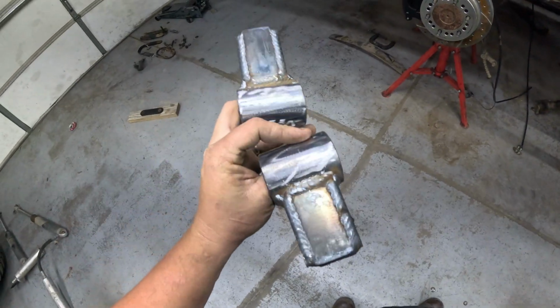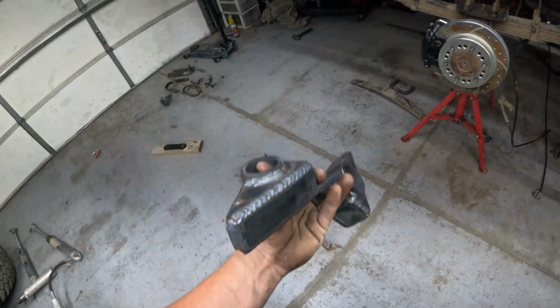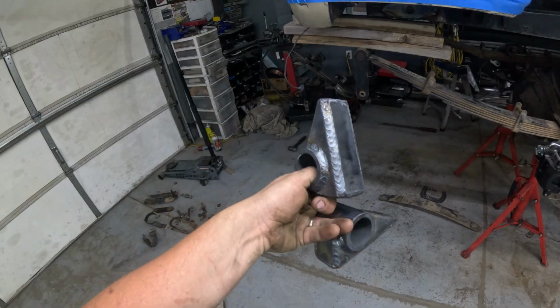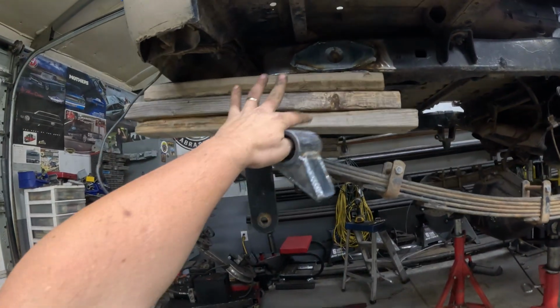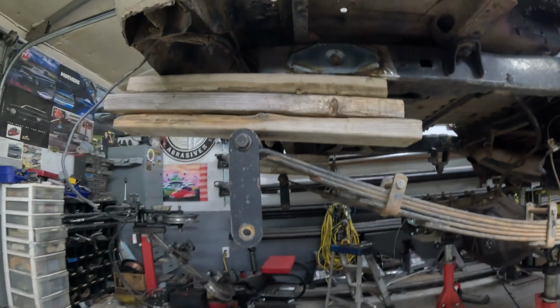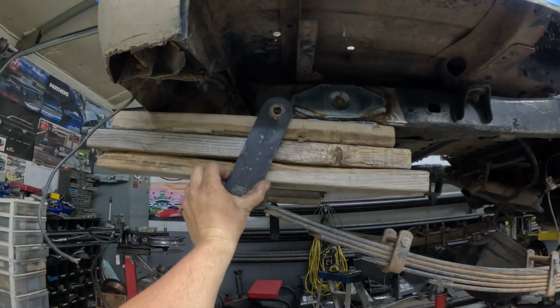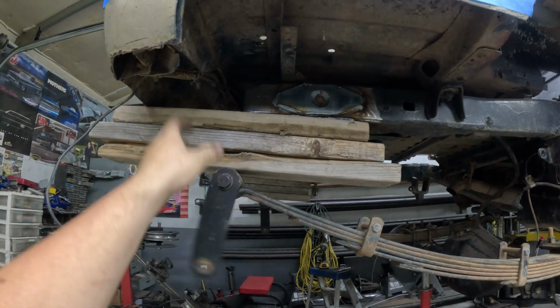Alright, so I built a couple shackle hangers for the rear leaf springs. Just used a piece of 2-inch 250 wall DOM and some quarter-inch plate, welded some stuff up. So what I'm doing here, I have a couple pieces of wood stacked. What that does is that gives you an easy way to set your shackle angle wherever you want it, and then obviously test from there.